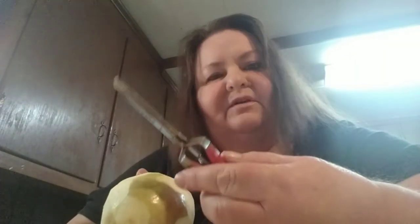I've already peeled my other apples. I just wanted to show you that I just use this kind of peeler. I use a carrot peeler and just peel my apples.